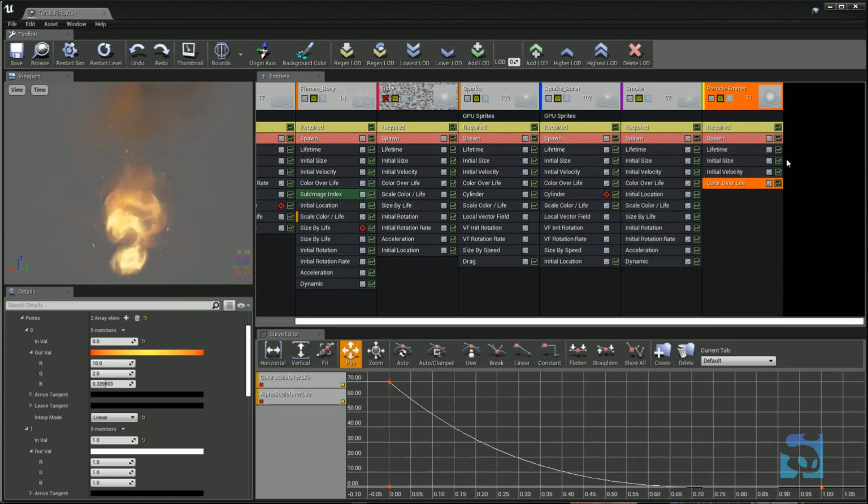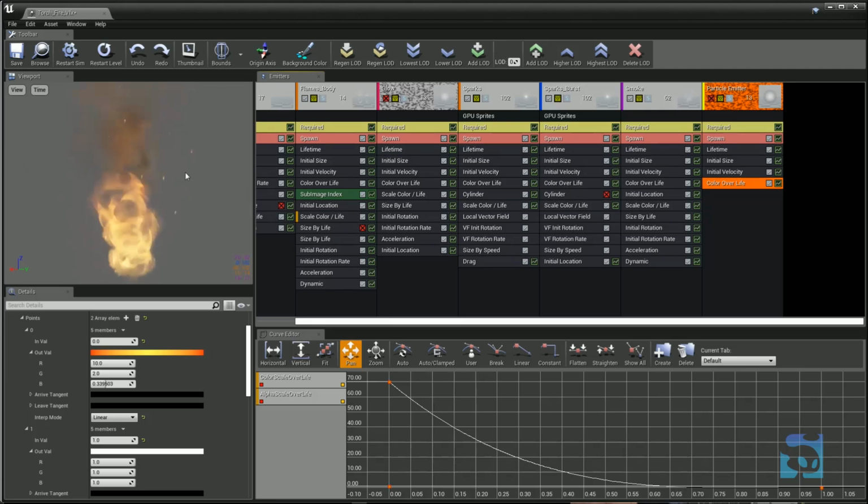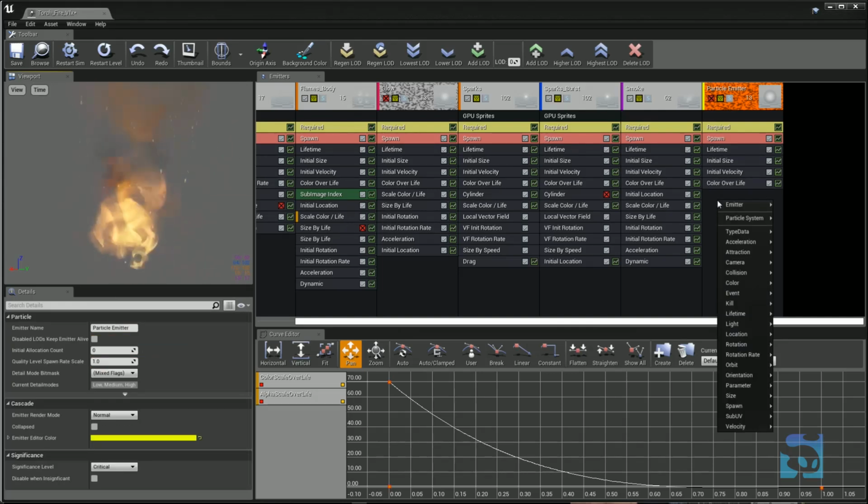Now let's look at some fun stuff. I'll just turn this guy off because I like looking over here. Oh, and you can see it smoky now that it's not black anymore. See that nice color over life. All right, so you can add more. You'll notice that this guy doesn't have nearly as many of these modules as these others do, but I can right click here and add all kinds of stuff. I've got velocity, I've got size. I'm not going to go over all these because it is a ton to take in. I'm going to cover some relevant ones that are going to be really nice for you guys and just show you how to browse around.